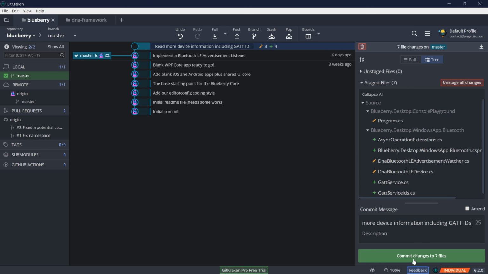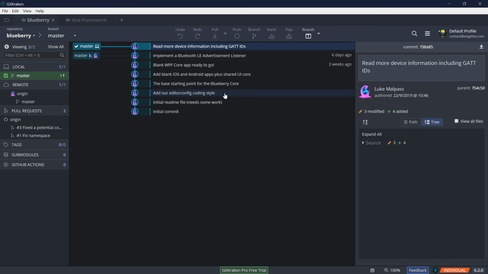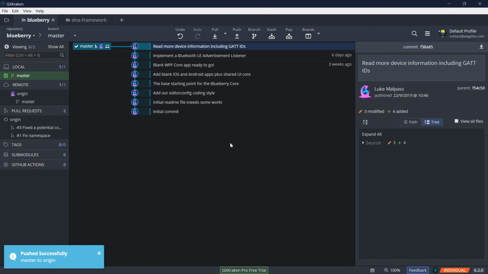That's that. Commit, push, and we're done. So now we have some basic information. We've managed to figure out what devices are providing what services and based on a name. I think next we want to try and filter by these and provide some kind of class on top of this raw Bluetooth class now to filter by glucose and then start actually connecting to the device and reading from the device. So we'll do that next.